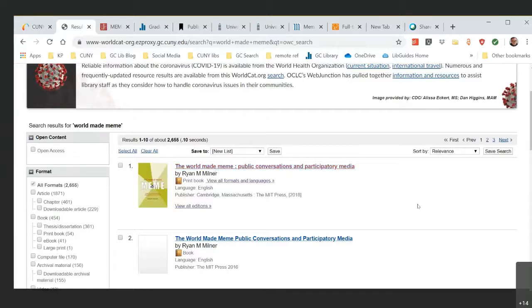It turns out this book is probably the revised and expanded version of Ryan Milner's PhD dissertation. And that is available. It's not exactly perfect, but it was enough to make the person who needed it happy.